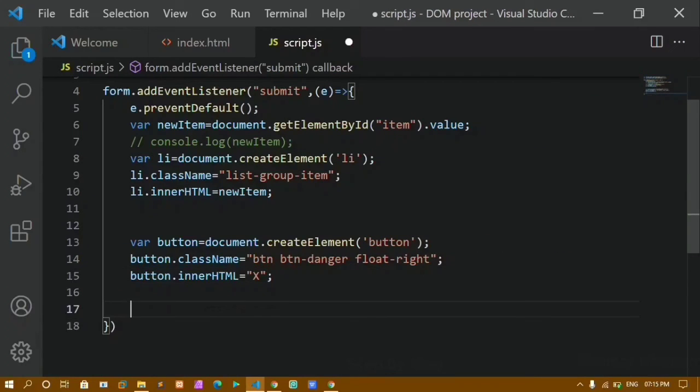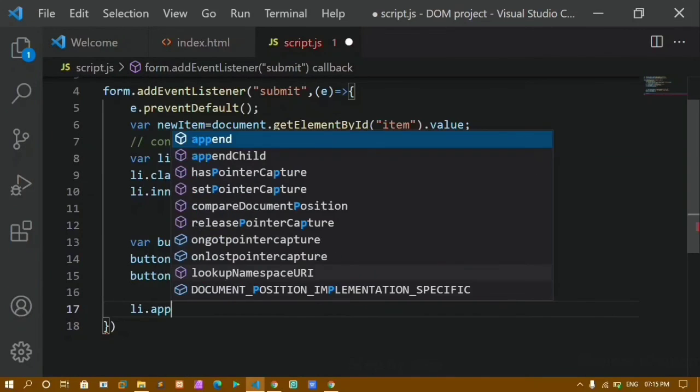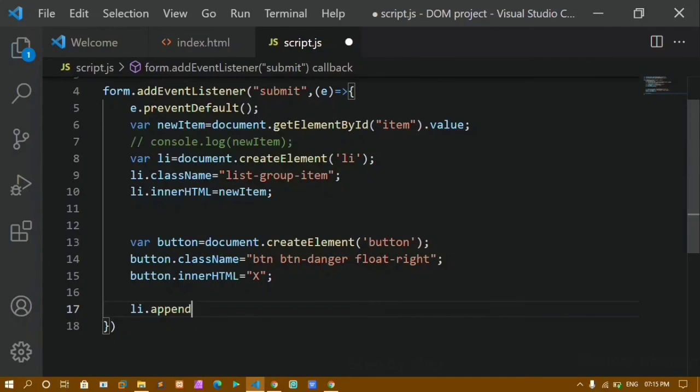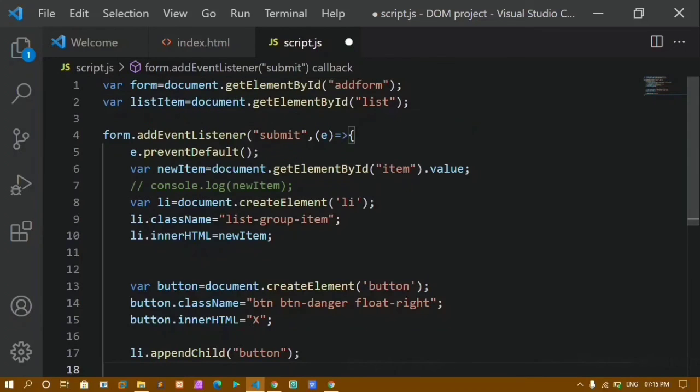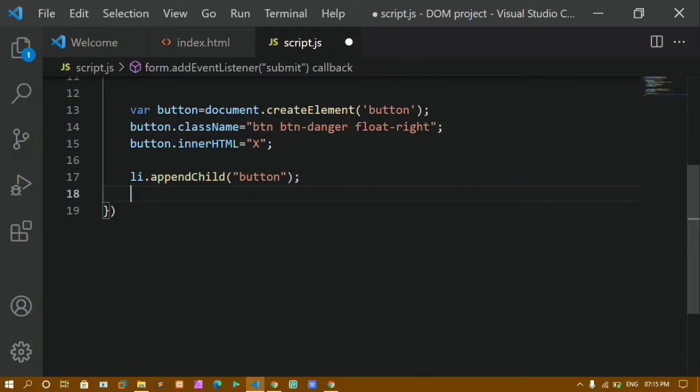Now I have to append the child, only then it works. Inside my list item, I want to append this child, that is nothing but my button. I want to append my button element, and inside my UL list, here I have accessed my UL list, and inside this UL list I want to append my entire li. Appendchild, I want to append this list item which has the list content and the button, and both I am appending to my UL list. Now we are appending elements, so we should not enclose them with single quotes or double quotes.